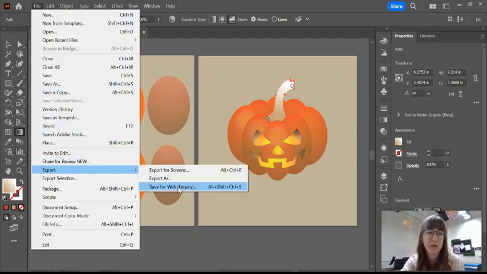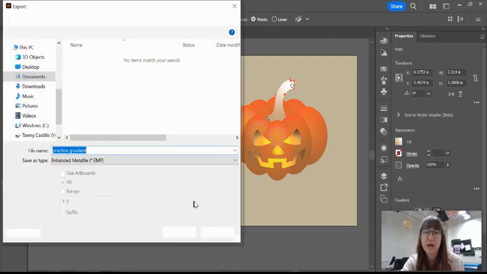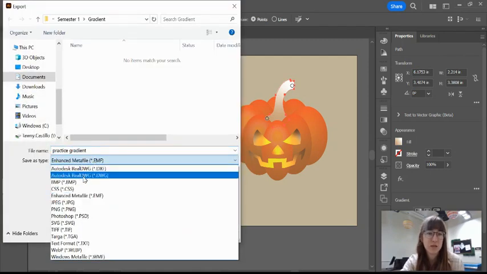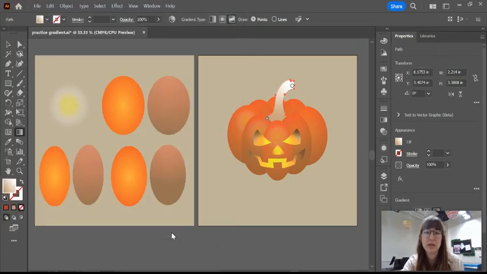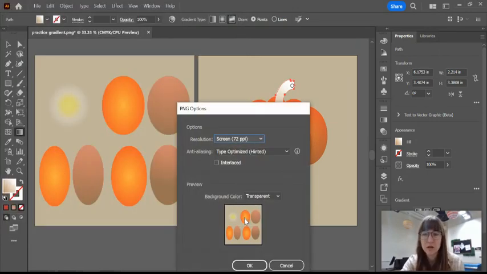So we're going to go File, Export, Export As. Change this to PNG, and click Use Artboards, and you want all of them. So when you export this as your PNGs, you're going to get two separate artboards, the evidence that you have your originals and your finished version.